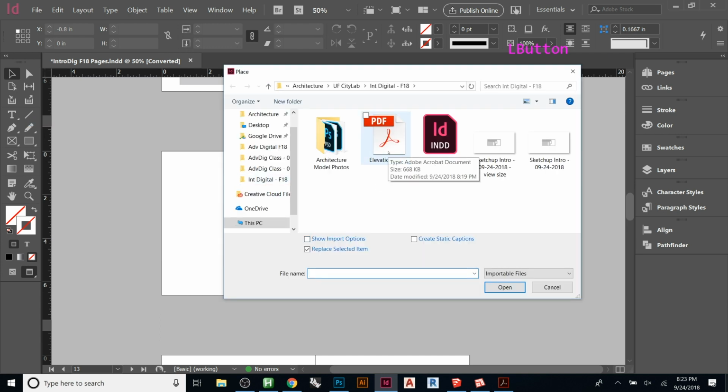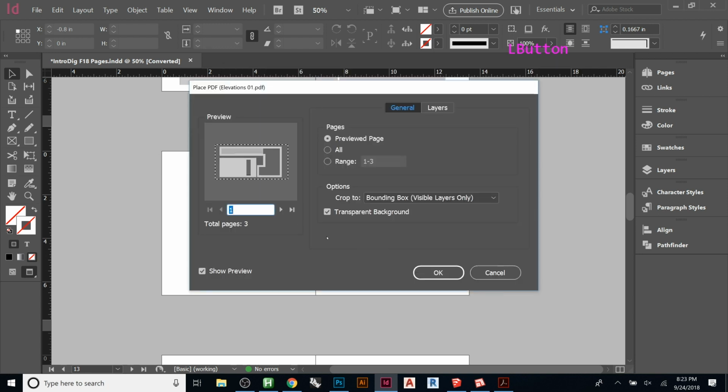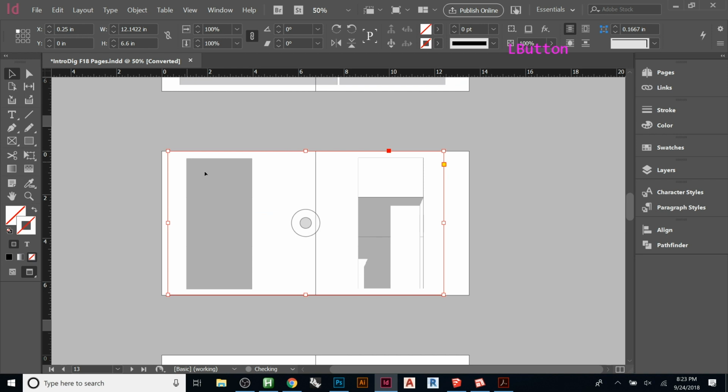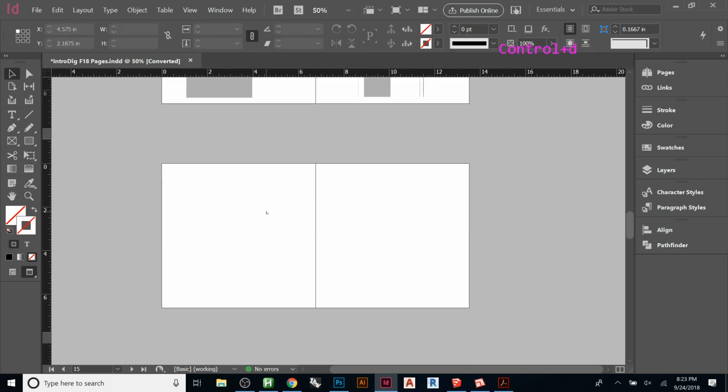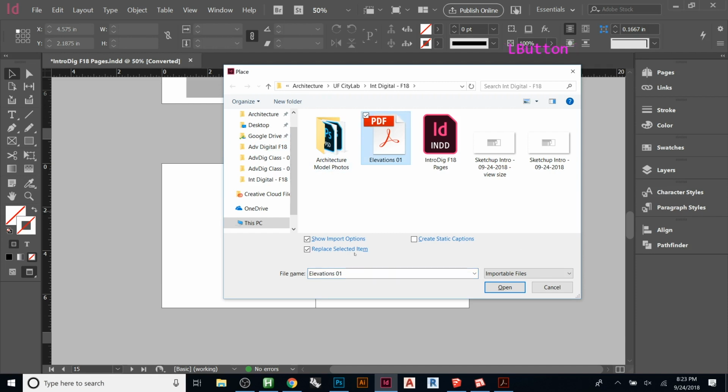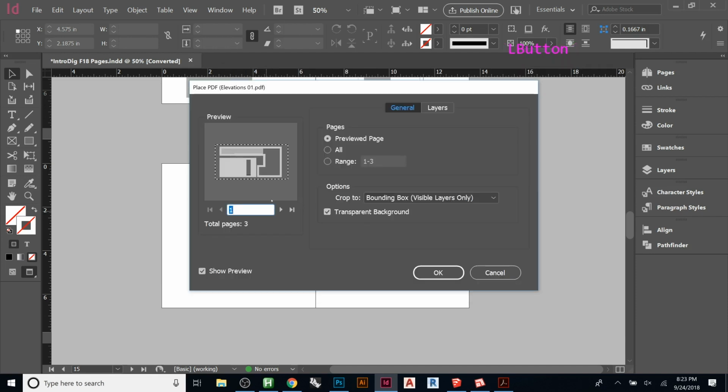This is important when you have multi-page documents you're trying to bring in. You say show import options, and now it will let you choose which page it brings in. So I can tell it, give me page 2. You just click one time, and then I can go here, Control D, place that, make sure that's checked, and then you say page 3.